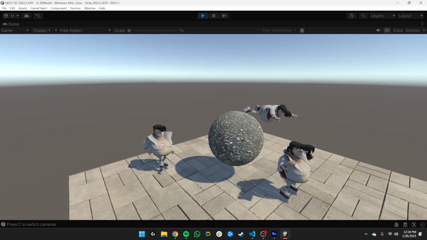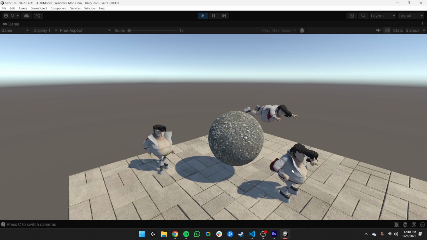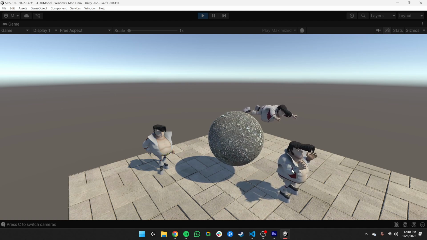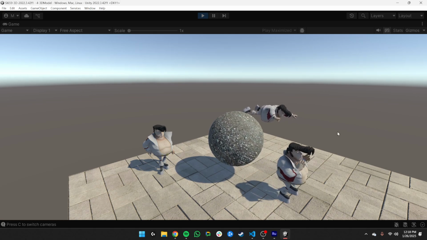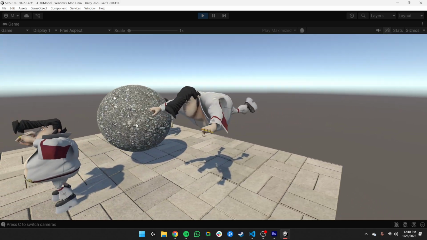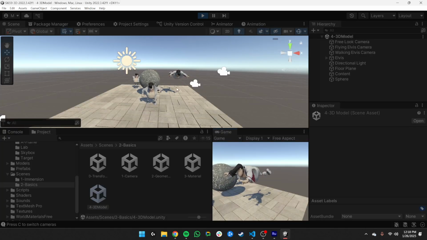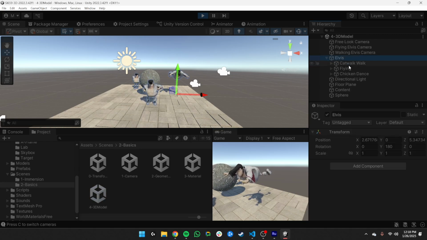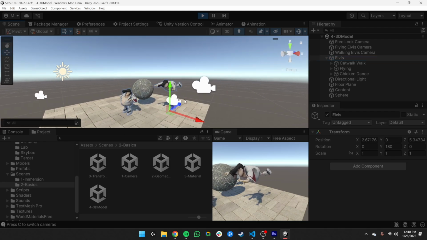This Elvis and this Elvis both use animations that are part of the model. They came from Mixamo. This flying Elvis also has a flying animation, but I also gave it an additional animation using a script.